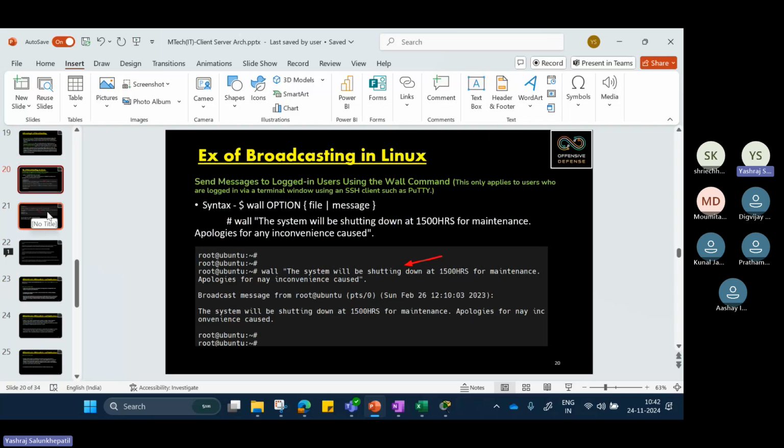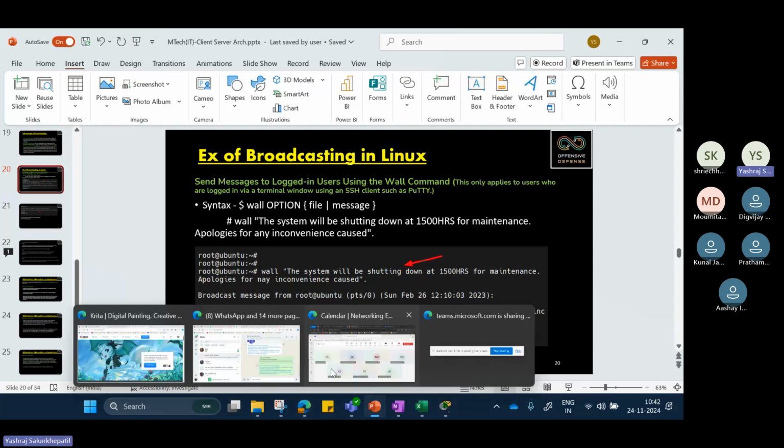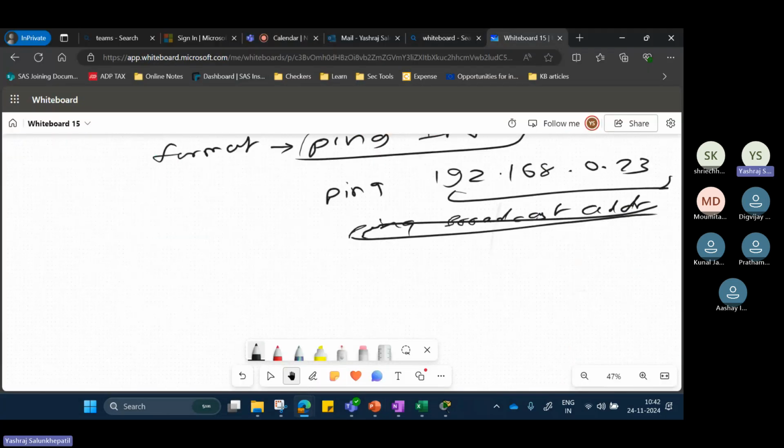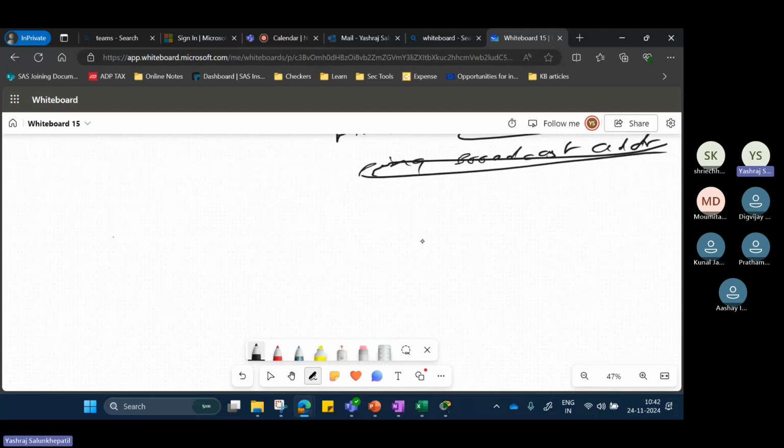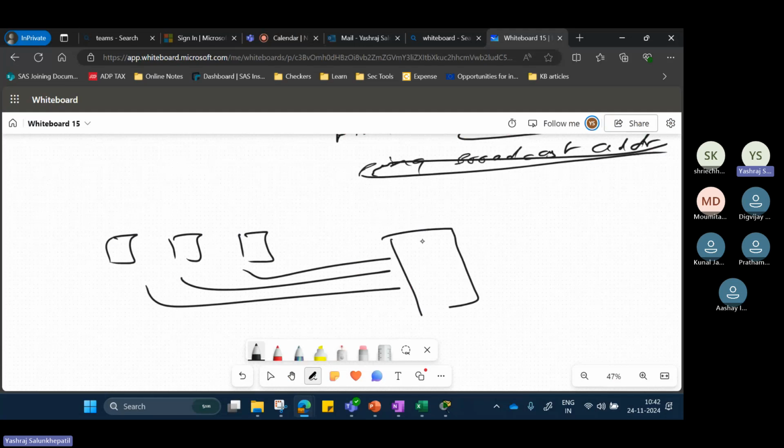I will show it to you next time how it actually works. Or you can try it yourself also. Go on an online interpreter and just type it out. The only point is that it will happen on your same machine. You won't get it differently on a VM. Another thing you can do is have multiple tabs open with multiple clients, but it may or may not work because it depends on the connection to the server. If you open up different clients, as long as they are going to the same server, it will work.